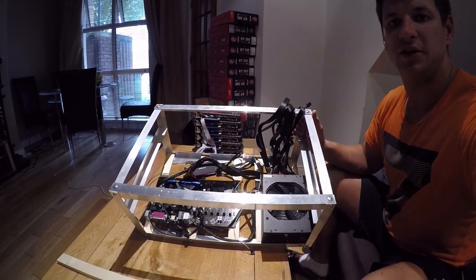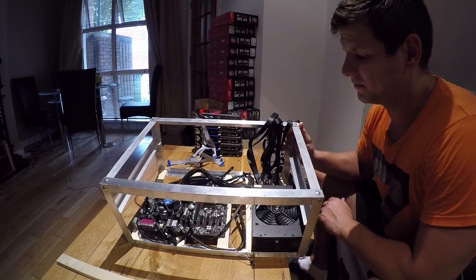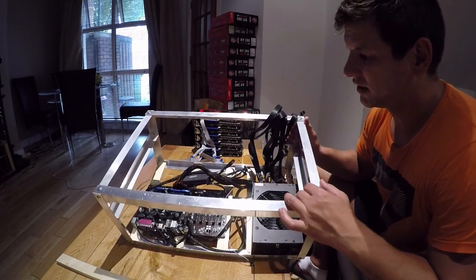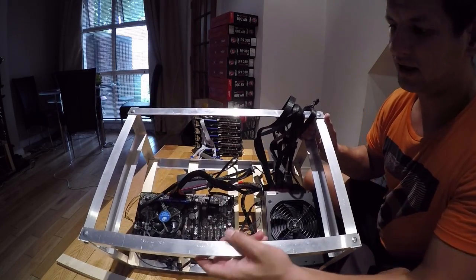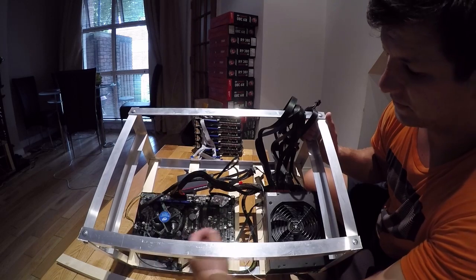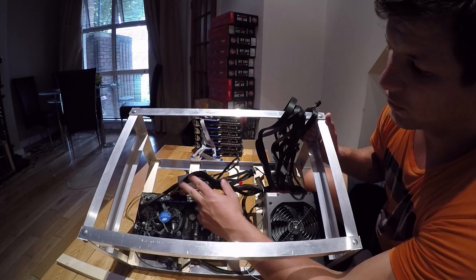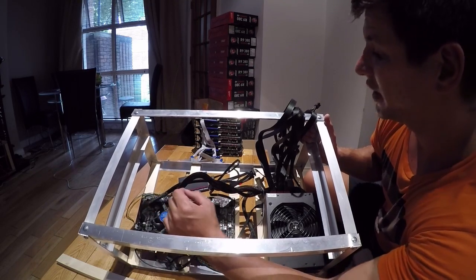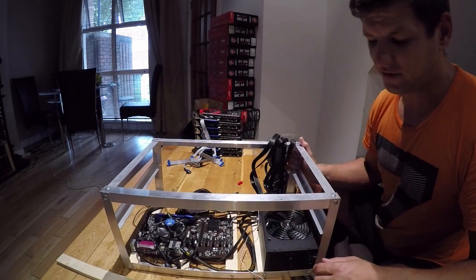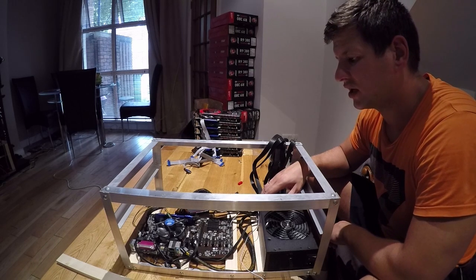And I have prepared the mining rig already to save you some time watching the video. Let me get the camera closer, can you see everything? There's the CPU, there's RAM, and there's a power switch connected to the motherboard. There's a 24-pin power connection and a CPU power connection, and there's an SSD connected. And I have connected all the wires for the graphics cards.